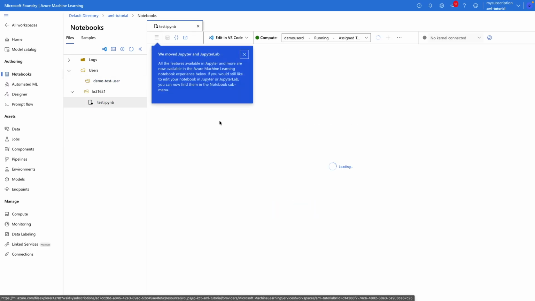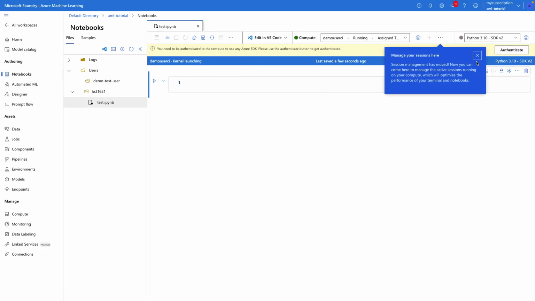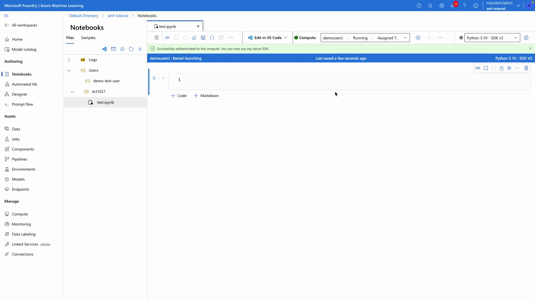Okay, so I can also open that particular notebook. So the first time you use a compute instance, you need to log in. You need to enable that SSO here, and then basically you can use it for your development.